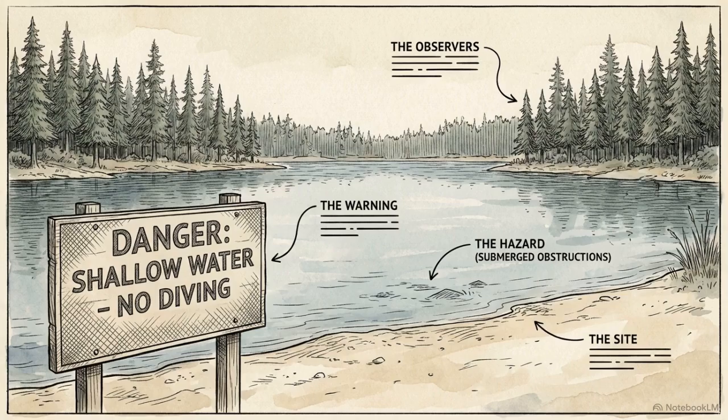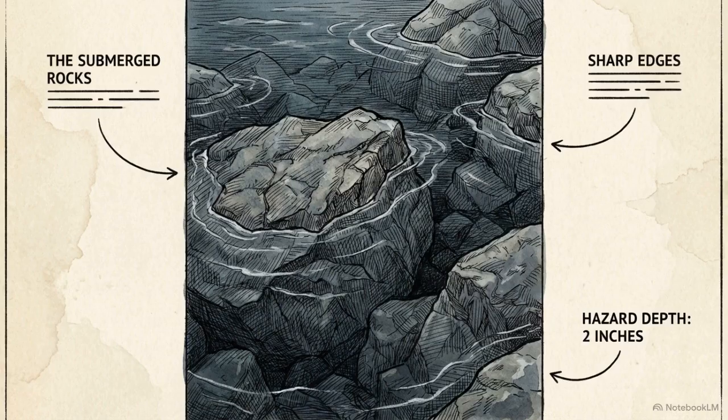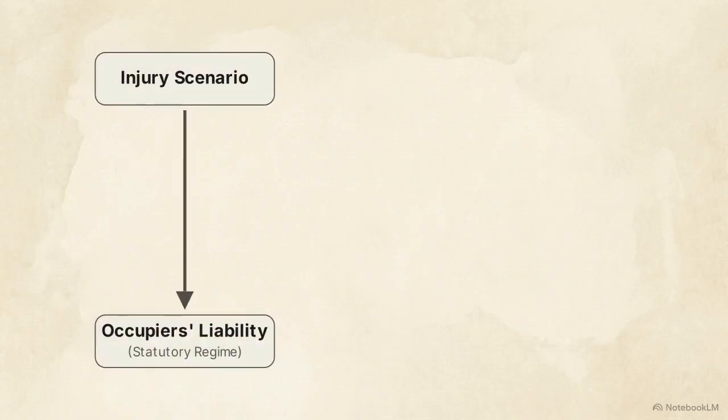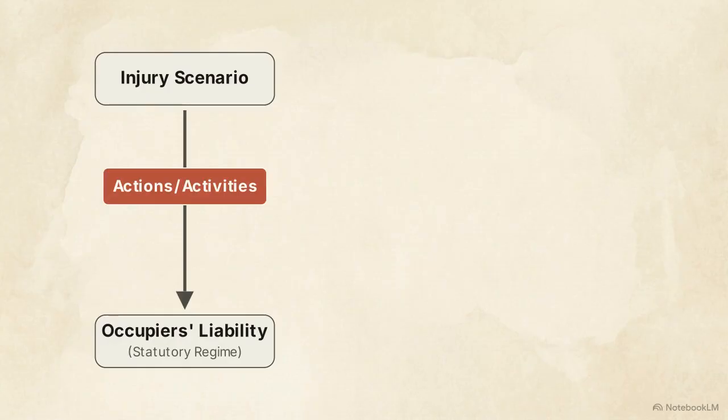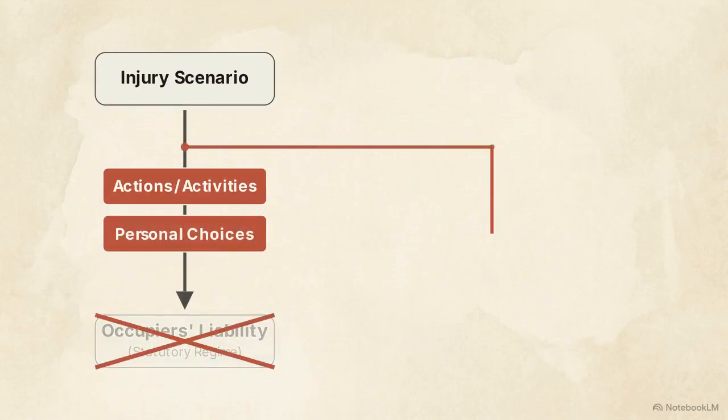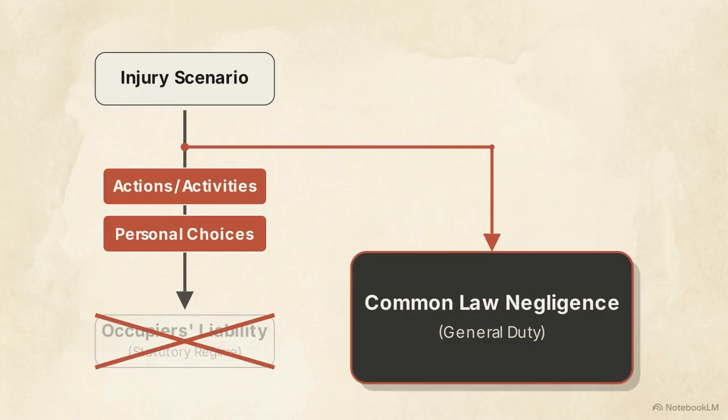In Tomlinson v. Congleton Borough Council, a man dove into a shallow lake and broke his neck. The shallow water was obvious. The danger arose from his decision to dive. Here is an absolute rule for exams. If the injury is activity-based or caused solely by the claimant's conduct, you must shift your analysis away from the statutes and rely on common law negligence.